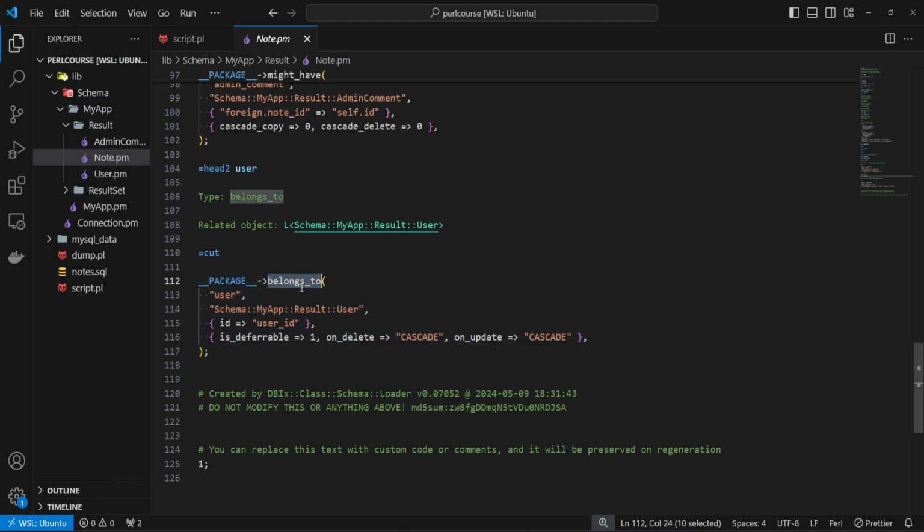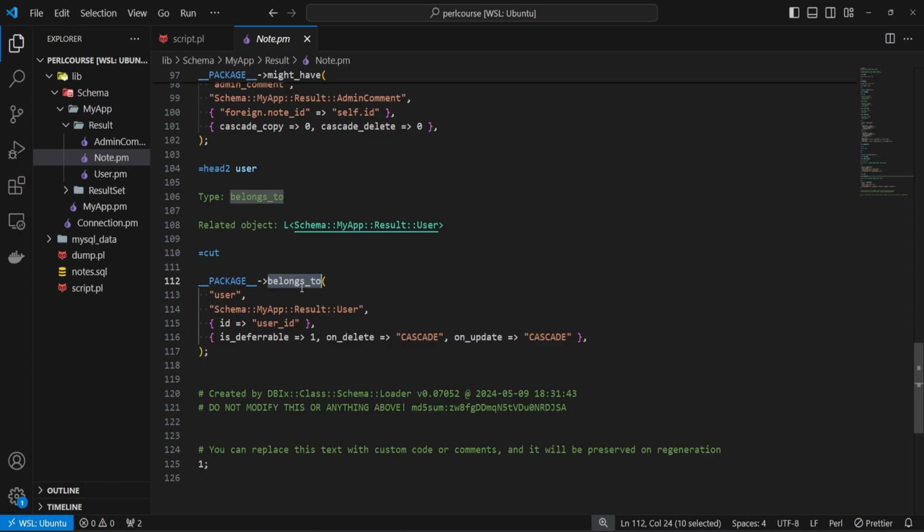So what it means is that if you look at these entries in a notes table, we're going to find a relative entry in user table, which is going to be a single record, right? So we can have many notes belonging to one user, but we don't have a table structure where there are many notes shared between the users. And when you have a one-to-many relationship, where the many side of things, in our case would be the notes, you would use the belongs to. Because, as I said before, in our case, we have users, we have notes, and notes do belong to users.